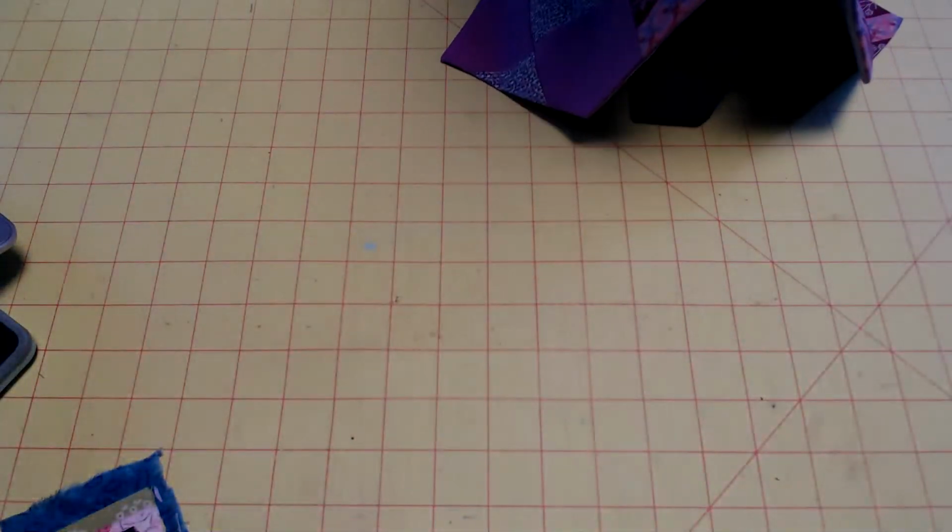I'm going to set this over on the machine, and I'll do the top stitching later and add the buttons and the buttonholes. So that's another project nearly done. And I'm not going to spin for another one until this one's completed.